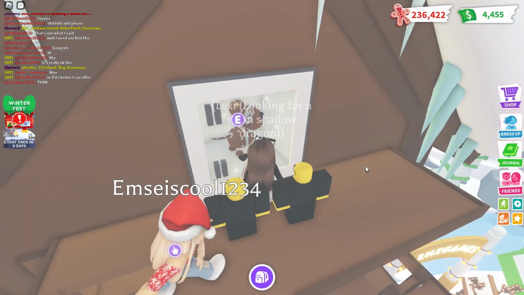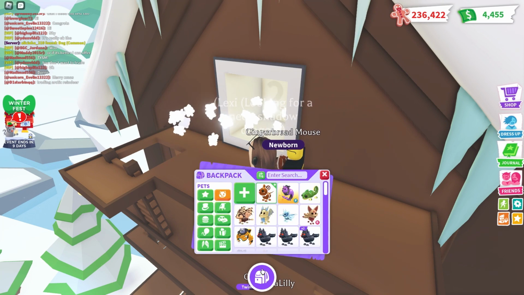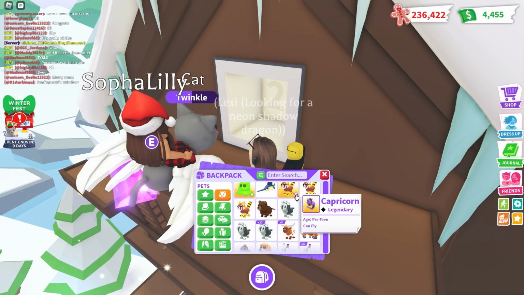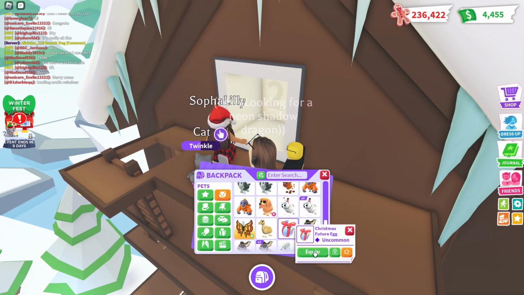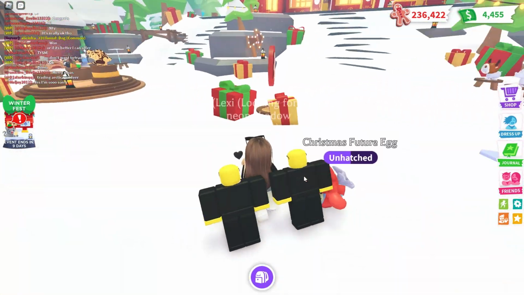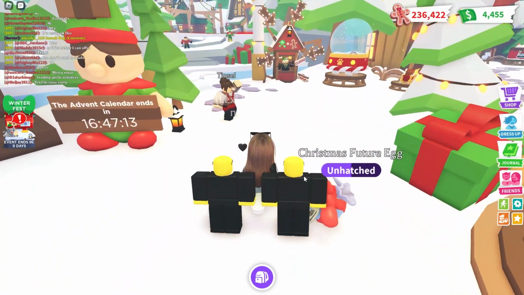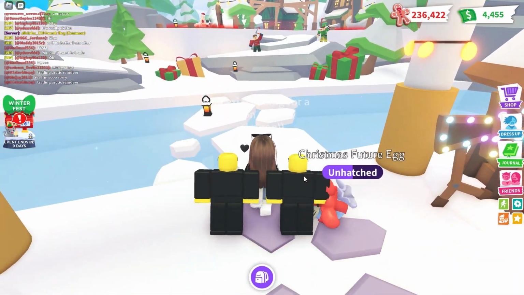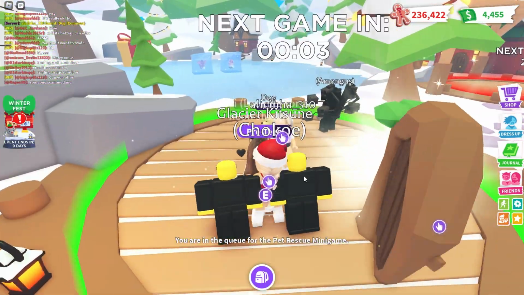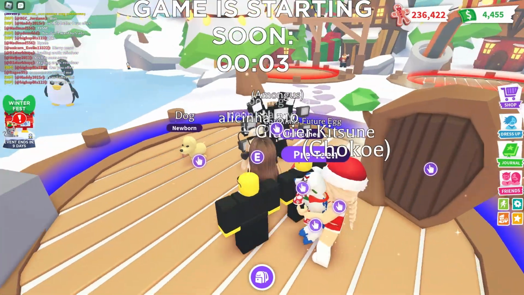Nope, I'll go there later. Yes, now we just got a gingerbread house. Cool. Alright, we got the gingerbread house. Where's the Christmas egg? Right, and then let's just jump over here so we can go to the games. Alright, I'm going now. Yes, we did. Okay. We made it here, so I'm ready to start.